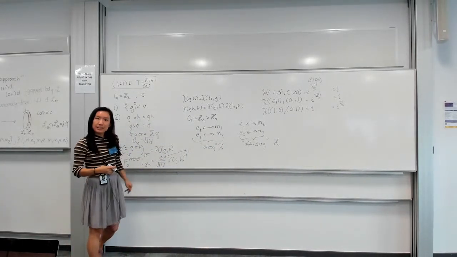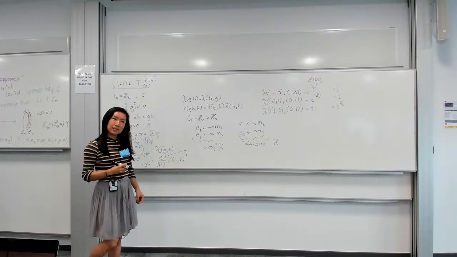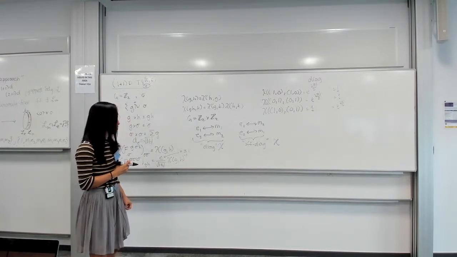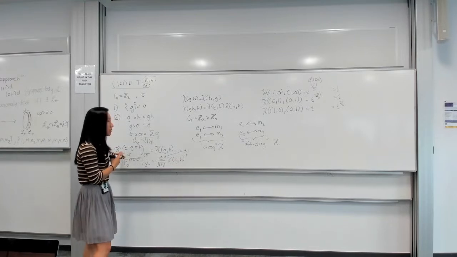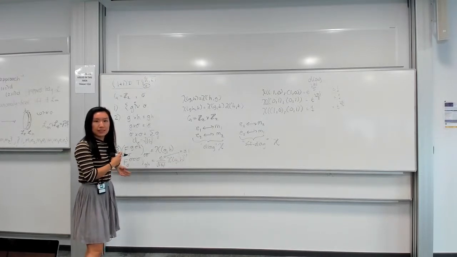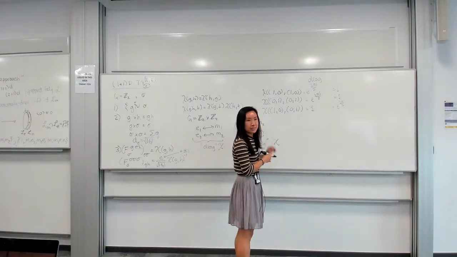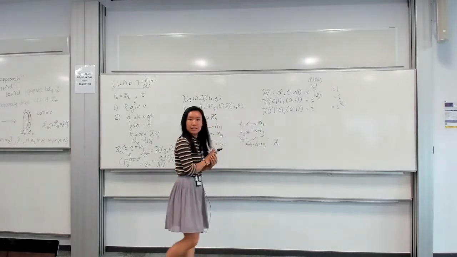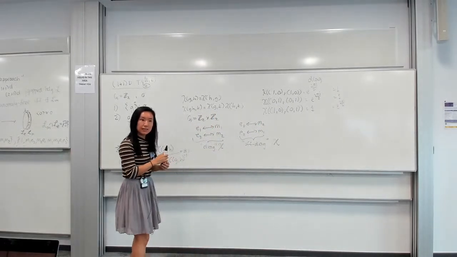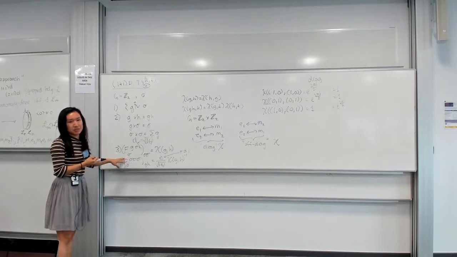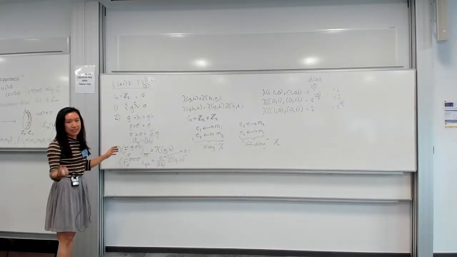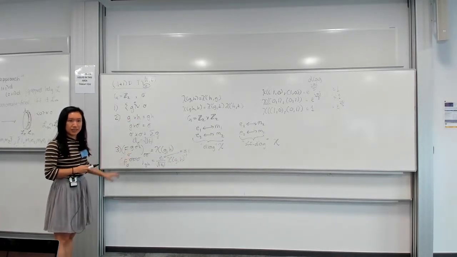So then, could you make all chi's 1? Huh? You cannot make all chi's 1. If you make all the chi's 1, this won't be unitary. So there are certain constraints on the possible choices for these three values. What won't be unitary? The theory is not unitary? The F symbol. You want the F symbol to be unitary because it's like a change of basis, so you want this to be unitary.